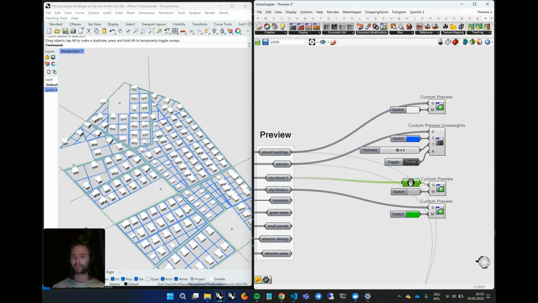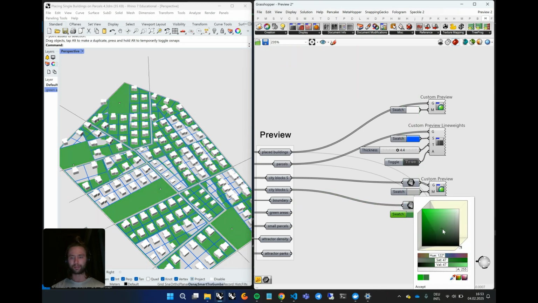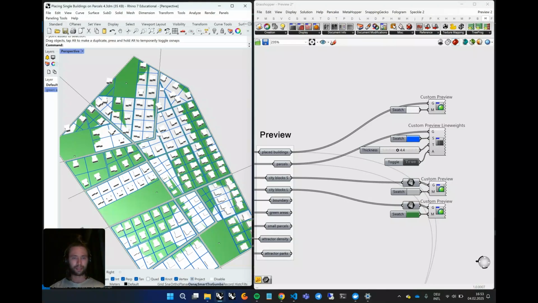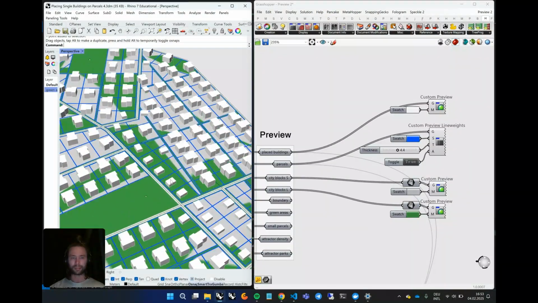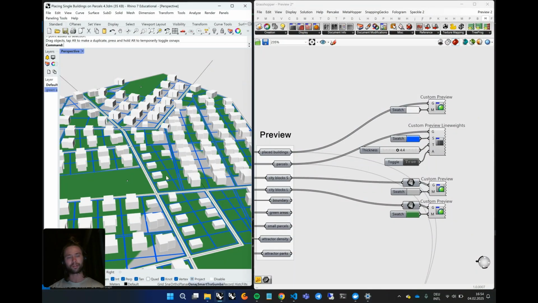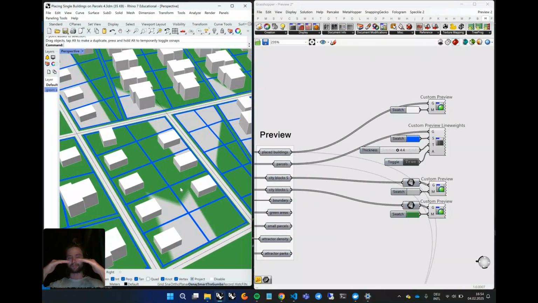So I can now do the same for my city blocks L and give them some different color. And now you see that it got a bit better, at least more colorful. The problem I have now is that some of my surfaces overlap, and thus I get this flickering on the ground floor level, because those surfaces have exactly the same Z value, and so Rhino cannot decide which of them to show first.